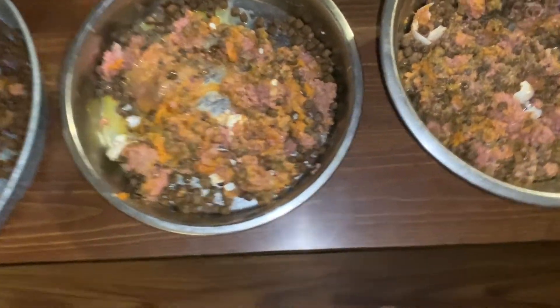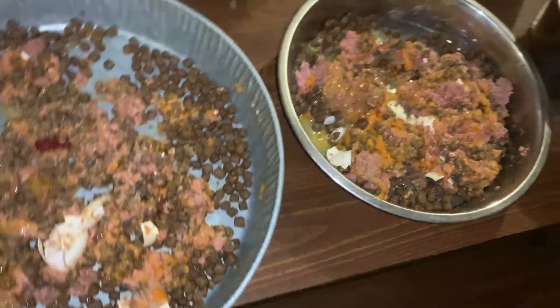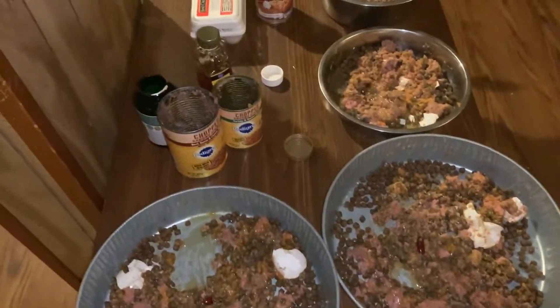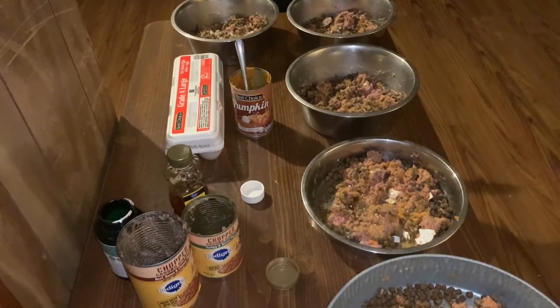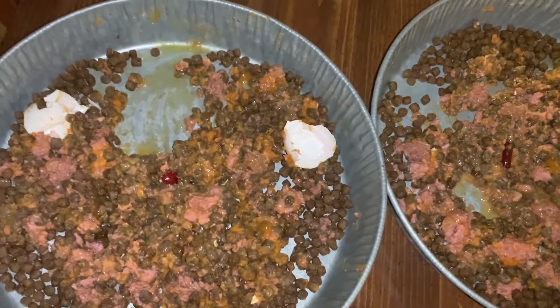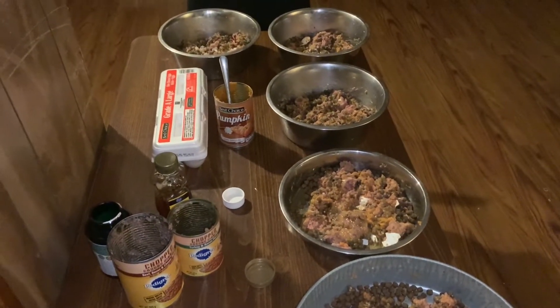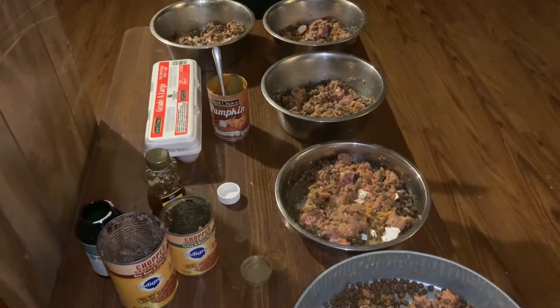Black seed oil in the dog's food — you can start giving your dog black seed oil when they're about six or seven months old. You can give them the actual black seed oil liquid and put it in their food, or you can give them capsules. The capsules have the liquid inside. I just give them capsules because it's easier — I always put something in there like pumpkin, meat, honey, raw oats, and raw eggs with shells. That way when they bite into the capsule, they won't taste it because they already have that pumpkin or honey taste in their mouth, so they'll keep eating.